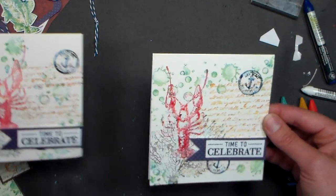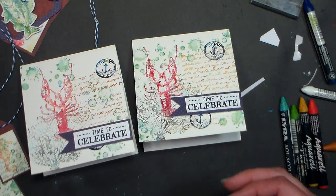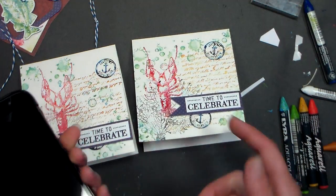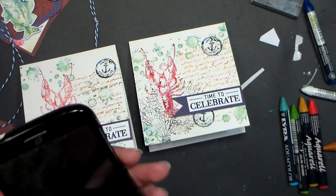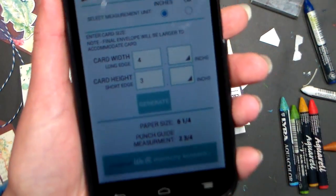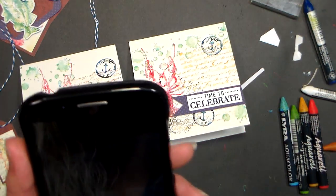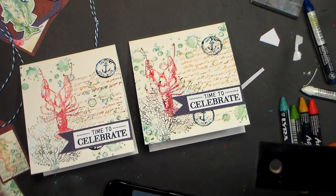I really enjoyed that. So I'll have to use my envelope generator to make an envelope for this. For some reason I was thinking it was going to be 2 inches by 3 inches or 3 inches by 4 inches. I completely goofed up what I put in. I put 4 by 3 because that's what I thought it was going to be. No, I need this to be, I gotta measure it. Sometimes I'm a dingbat, especially when math is involved. So I'm going to measure this.